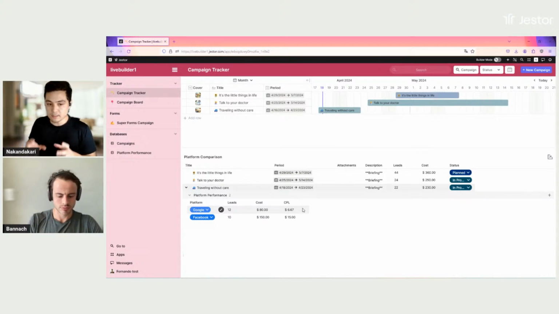What's interesting about this template is that, as I said before, in other platforms, you're usually not going to be able to have this view, right? You're not going to be able to consolidate all of the platform performances into the same main campaign. Usually you would have to break this into different campaigns. You would have to have Traveling Without Care Google, Traveling Without Care Facebook.